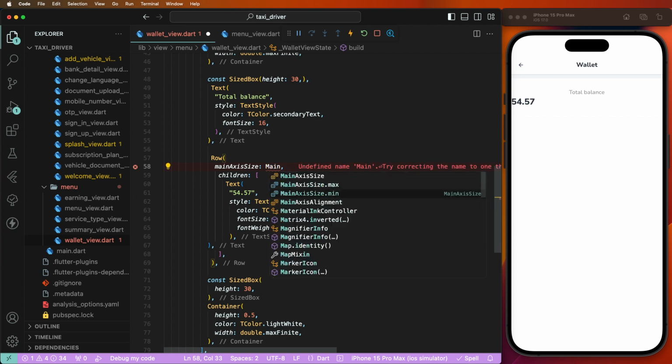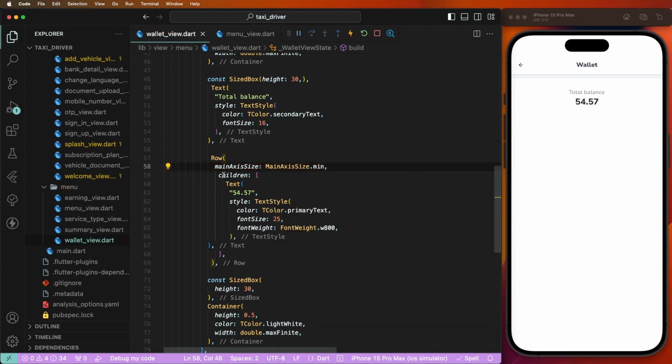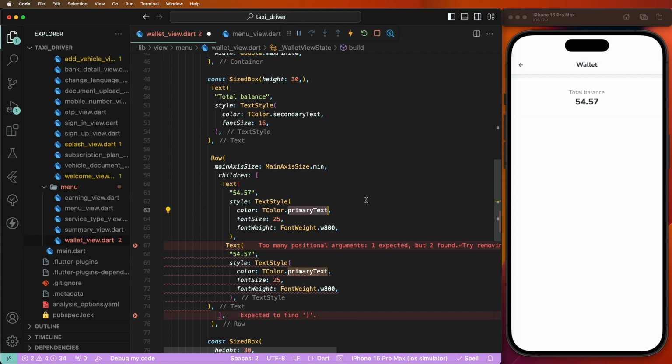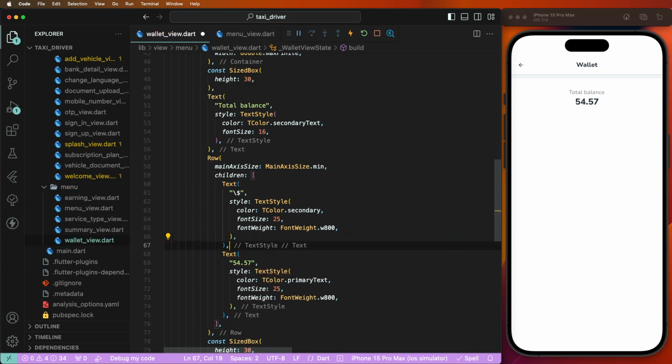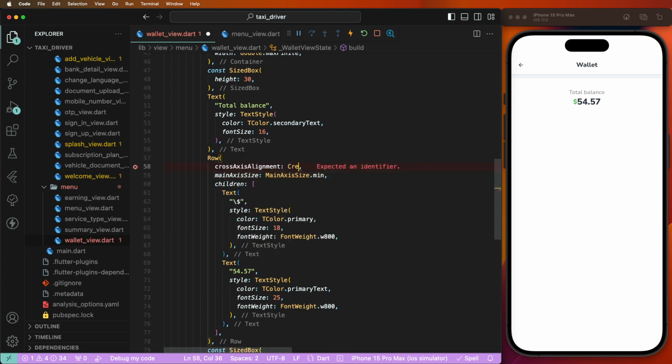Then copy this, create the dollar sign, and set the secondary color. Display this in the primary color. Also set the font size, and set crossAxisAlignment to start.